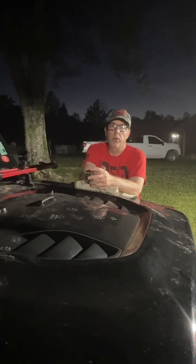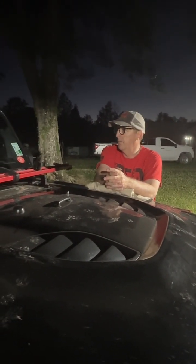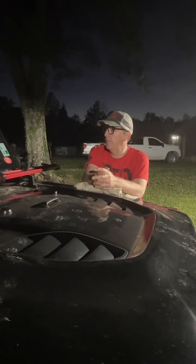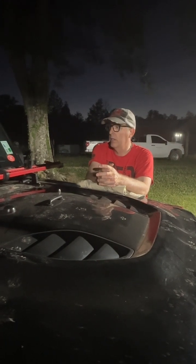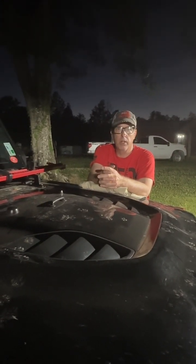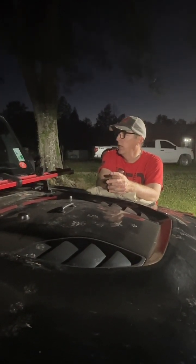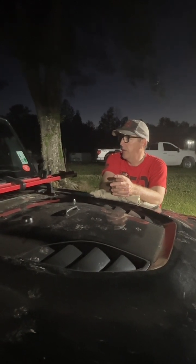When they say 3 to 4 hours, I'm pretty sure they mean it. I'm not quite sure which top this is. This is the Bestop. It's got the twill finish on it. April can probably tell you what it is. It's the NX Glide Trektop. So a couple things about it.